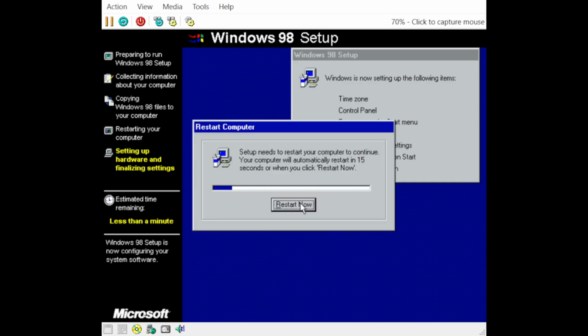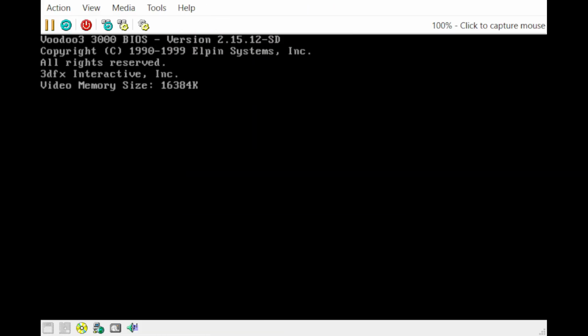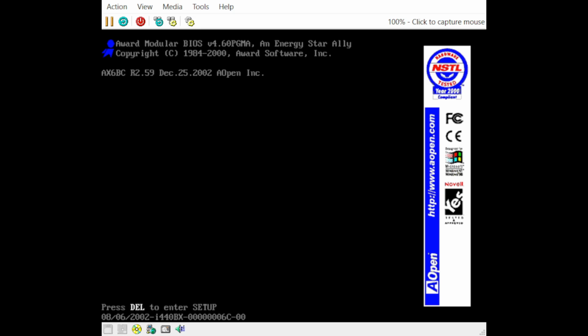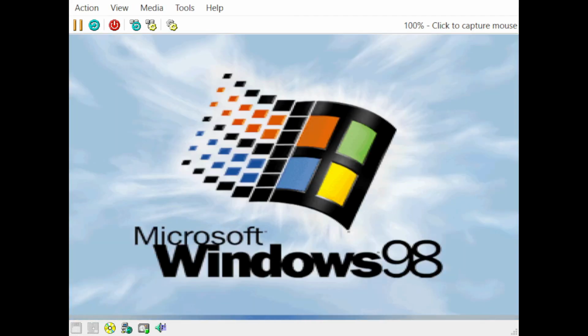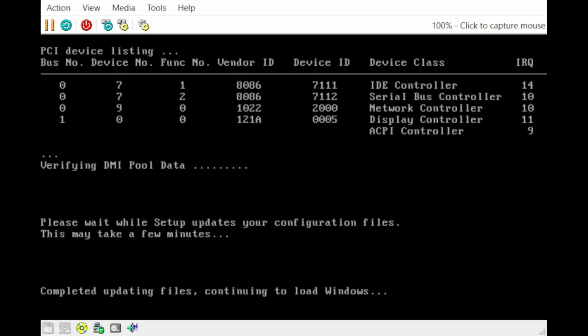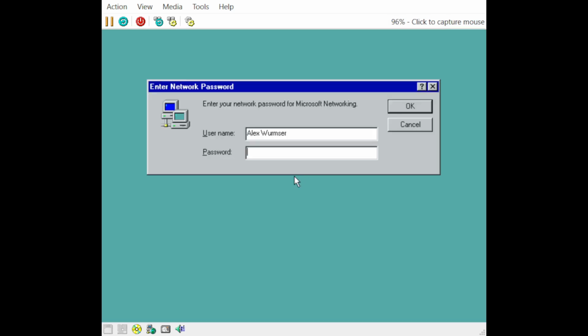Alright, it's going to reboot one more time. As you can see, getting ready to run Windows 98 for the first time is gone. Type in the password if you'd like, and then click OK.